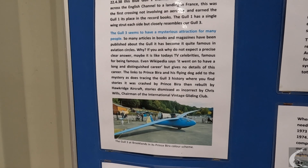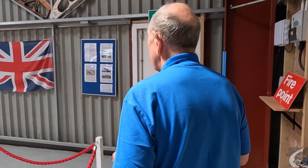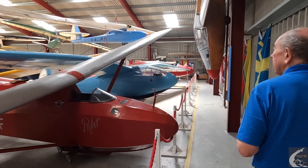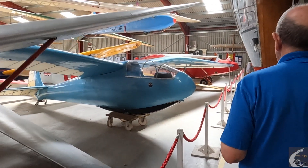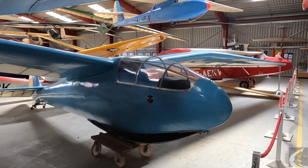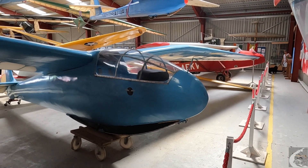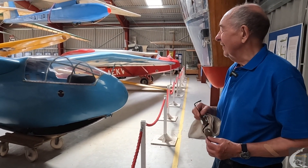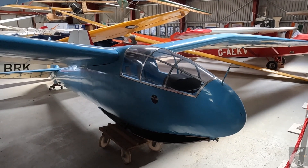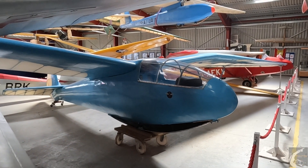In principle it's in flying order but it's not flown at the moment — it was restored and you can come around and see it. It's a very elegant glider; he would have flown it to various places around the country and competed in it, doing some fairly epic flights with his little dog in the back. It's got gull wings, which was the fashion in those days, but it doesn't have struts underneath — so it's a cantilevered gull wing glider, and it was the only one Slingsby built like that.